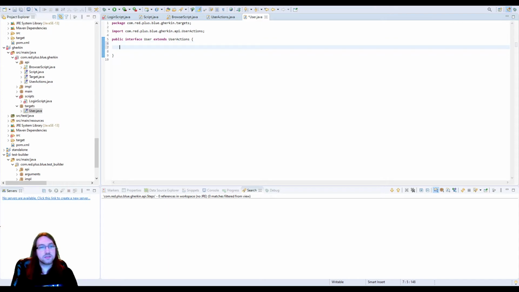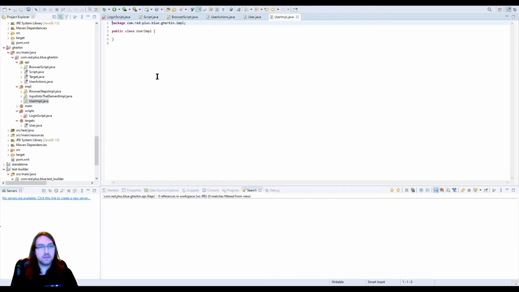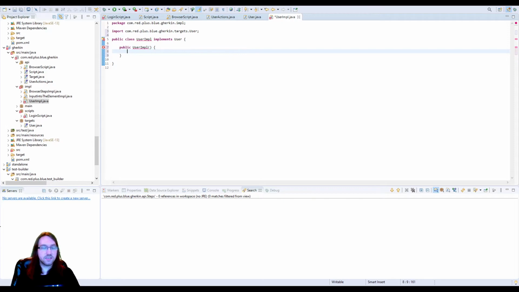And I guess we'll just create an implementation. We'll create a user implementation. And what that will do is that we'll just have a public UserImpl. This implements user. Yep, that's fine. This is user implementation.